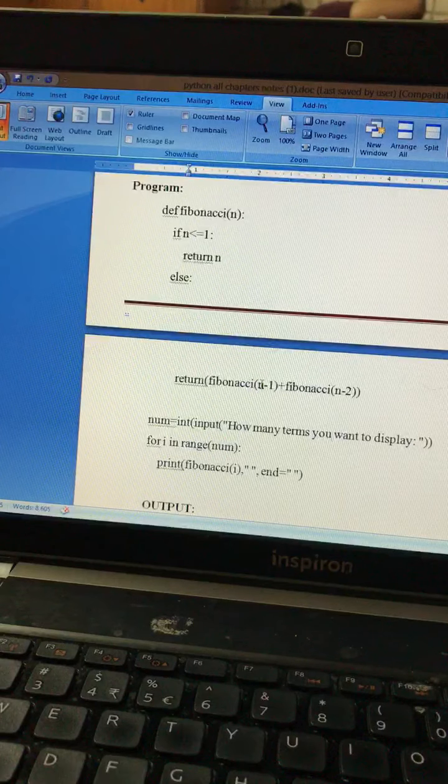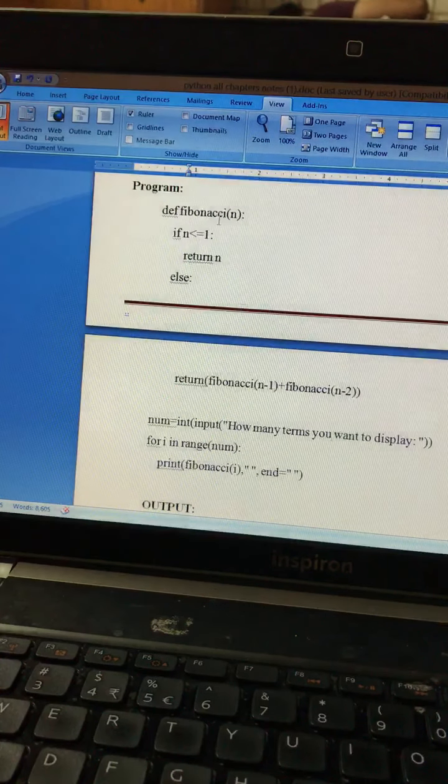N minus 1 and n minus 2, and getting the sum of these 2 numbers after calling and returning the result of these 2 numbers in the return statement here. Then the first number is 2. 2 minus 1 means 1. 2 minus 2 means 0.